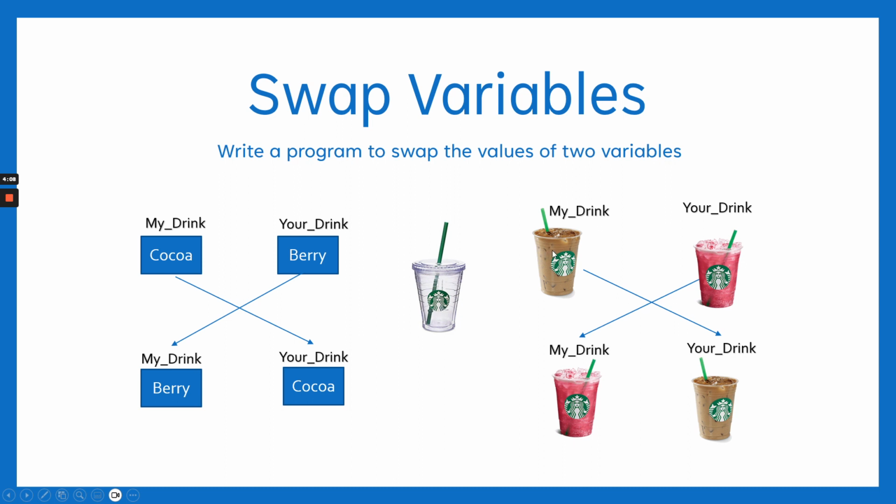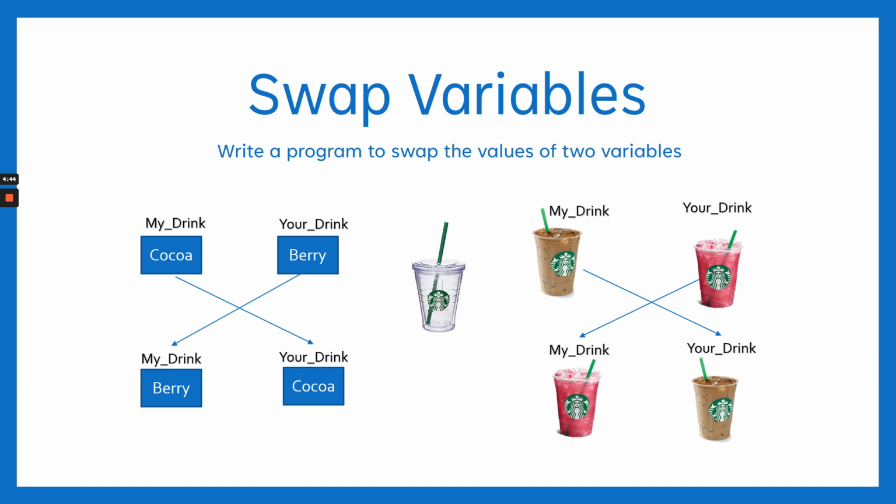We need an empty cup. Without an empty cup, swapping two drinks is impossible, and that's what we were trying to do by swapping the variables. And I think this is another point in the video where, if you followed along with me so far, I would encourage you to pause the video, go back to your IDE and see if you can change your original code to make the swap happen for real this time. So we will move on and now look at how we can introduce this concept of an empty cup.